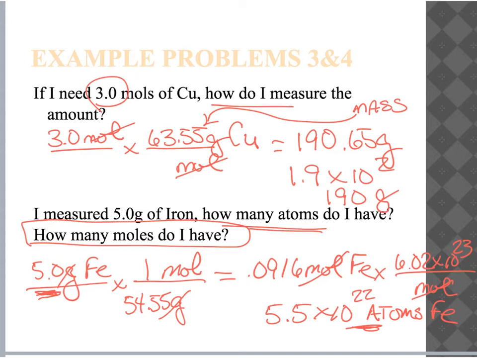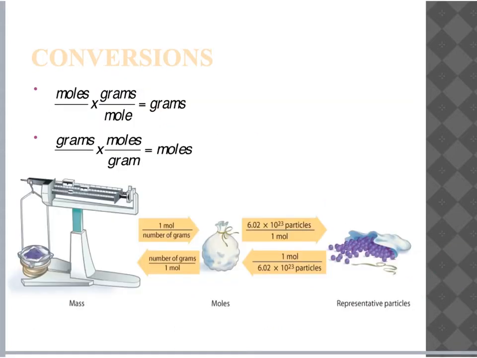So think of that as your first go-to, and you might get tired of me saying this, but in a lot of our example problems, I'm going to ask you, so where do we go first? And the answer is almost always, well, we go to moles first. So in our notes here, I tried to make a summary. If we start with moles, you're going to use the molar mass from the periodic table to go to grams. If you start with grams, you're going to use the molar mass from the periodic table, but it's flipped. So that's one way of looking at it.